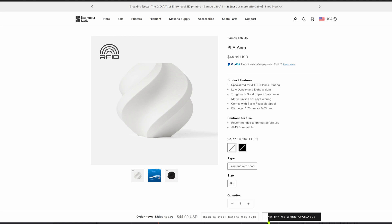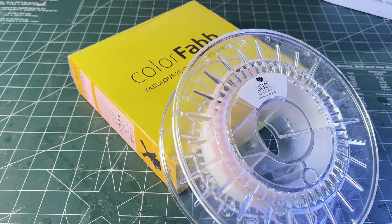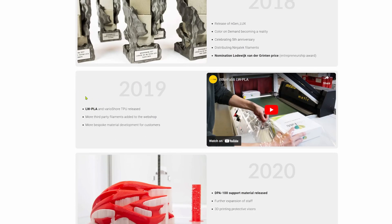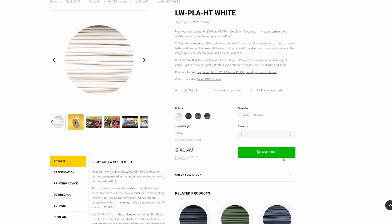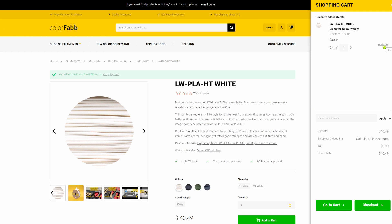So what is available right now? ColorFab was the first to come out with the foaming lightweight filament technology, released in 2019 according to their website, but has always been expensive to get in the U.S. I was recently on the ColorFab website buying their lightweight PLA high temp to test it out, which is not available anywhere in the U.S. that I have found. In the past, it was $40 shipping just to get it from the Netherlands to my door, so a spool would have been $80 all in.